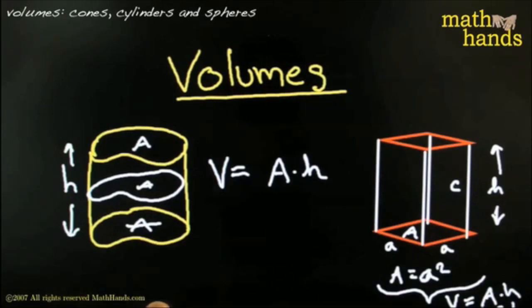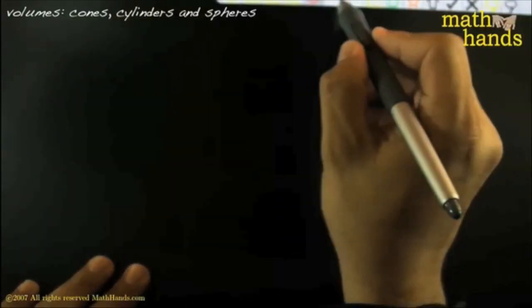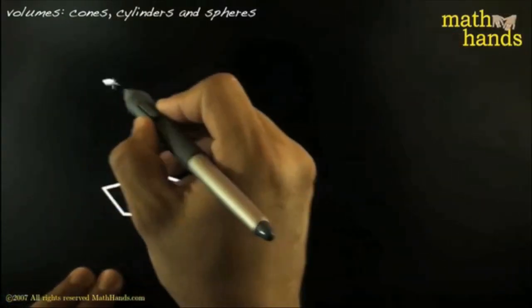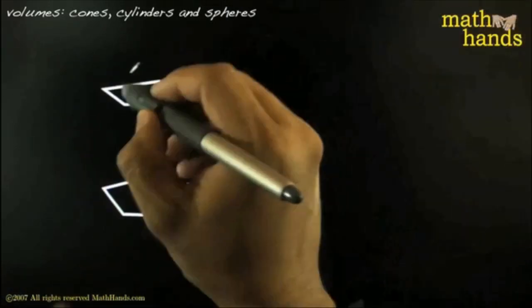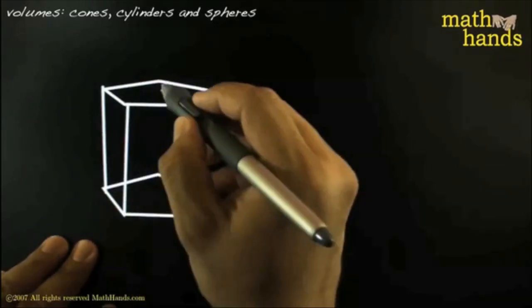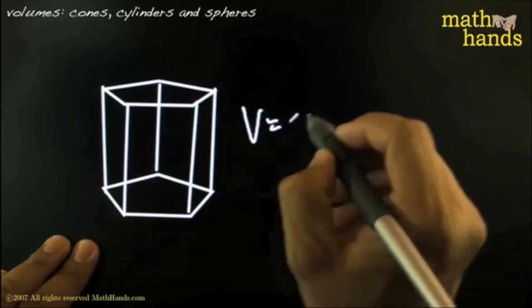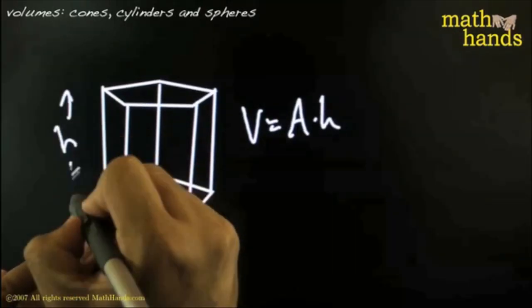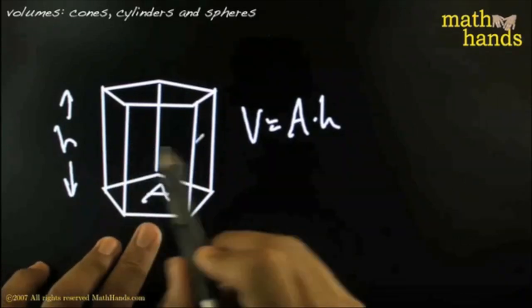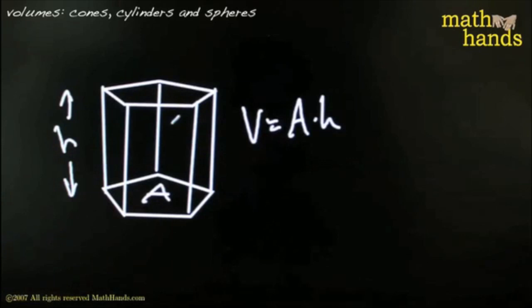There you go. And it could work for a million other ones. You can just imagine the different shapes that we could have. For example, you could have a pentagon on the bottom. So long as all the cross sections are the same, the volume will be, as I said before, by definition, the area on the bottom times the height, where this is the area on the bottom and this is the height, and it's understood that the area is the same on all the cross sections. It gets even better than that.